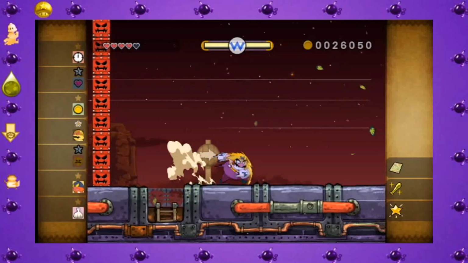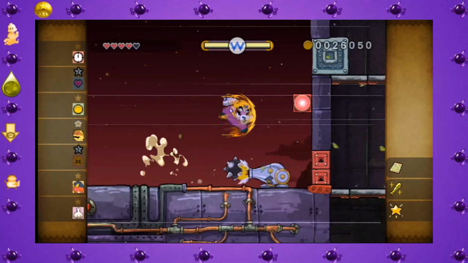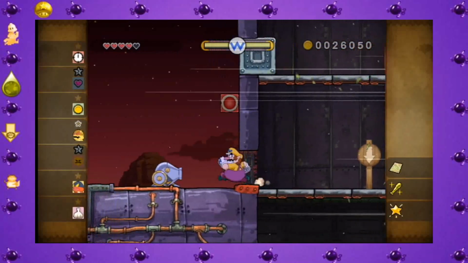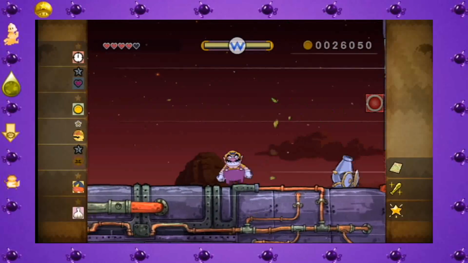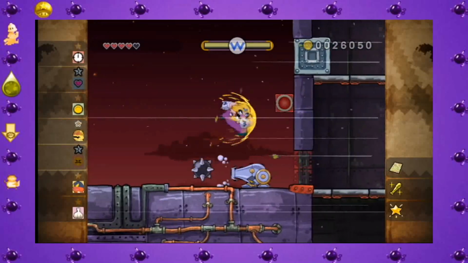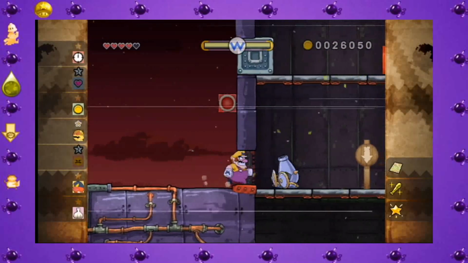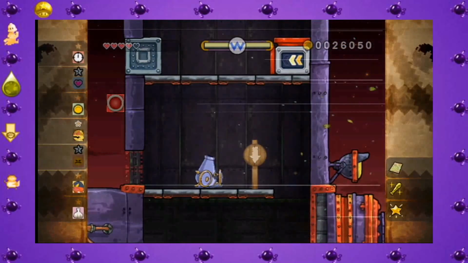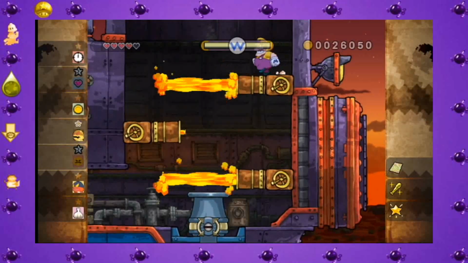And now we get to another section with wind, although this one's pretty brief, as it's essentially just a transition room. I check for coins, but there aren't any because why would there be? This is just a transition room. Then we can head down here.